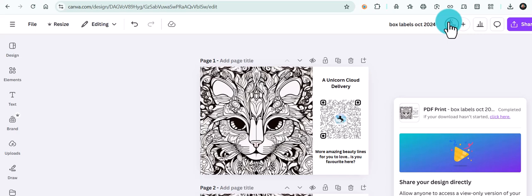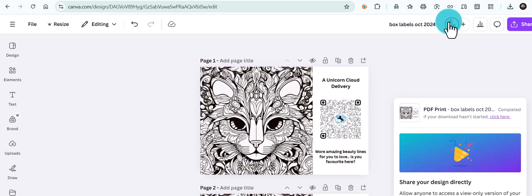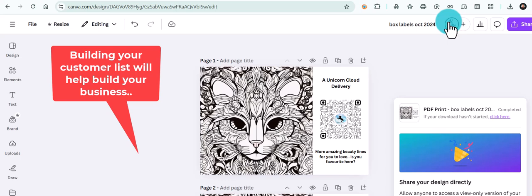Ideally, you'd get their details with whatever you've got to collect that, and you'd look after them all the way through the journey to when they're ready to buy. But dependent on your audience and where you are, that could take a different type of funnel, and it could take an awfully long time. Some funnels are short, others have meandering paths, but whatever it is, I'm sure you know what the journey of your customer is, and just helping them nudge along the way will surely help your business to grow.